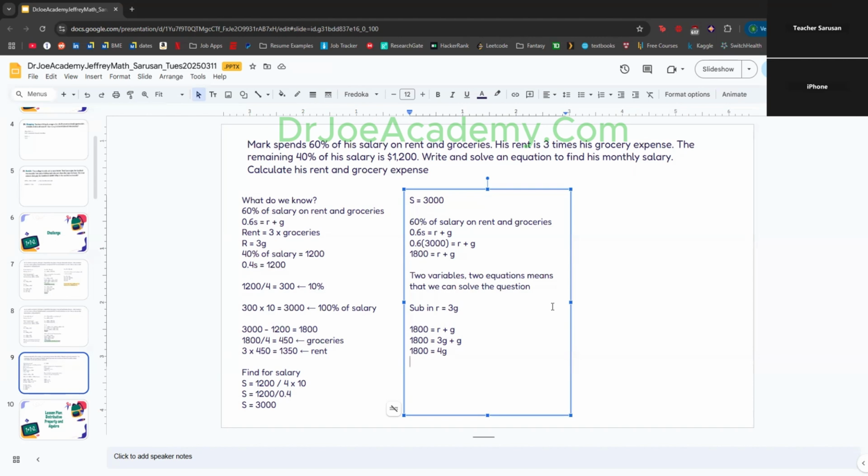All right, excellent. So now we are left with a simple operation. G equals 1800 divided by 4. We already finished that on the other side. That equals 450. Perfect. R equals 3G. So R equals 3 times 450, which is 1350. I think that's it. We got every value that we need. We're done. So that is correct. So G is this, R is this, and our formula is up here. Oh no, S. That's what we needed. S equals that. Okay, so I'll highlight that as well.